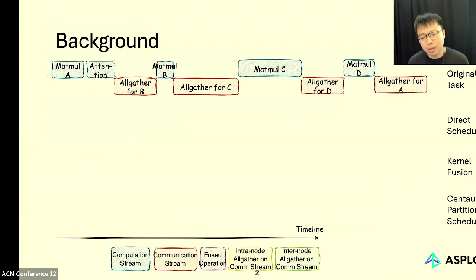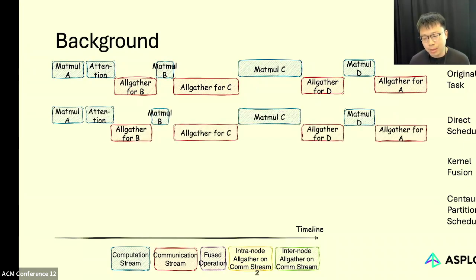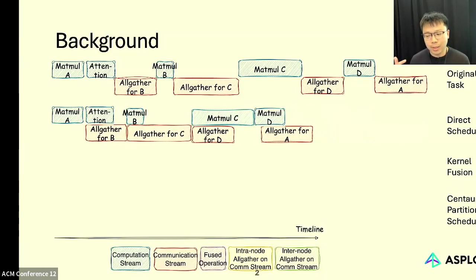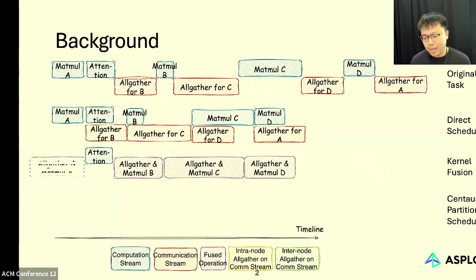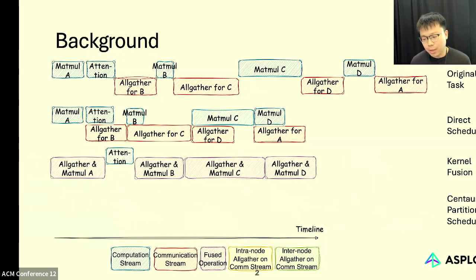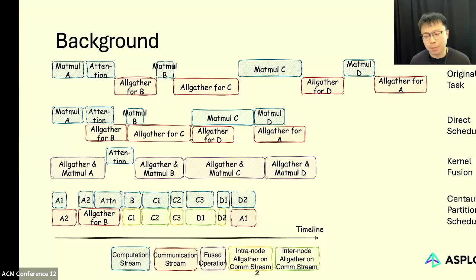The simultaneous execution of communication and computation represents a higher degree of concurrency. However, efficiently utilizing this level of concurrency poses a challenge. For instance, direct scheduling cannot take full advantage of all resources, resulting in a significant idle gap. On the other hand, fine-grained kernel fusion also leads to substantial overhead. And our work, Centauri, offers a solution for scheduling with proper communication partitioning and achieves better resource utilization.